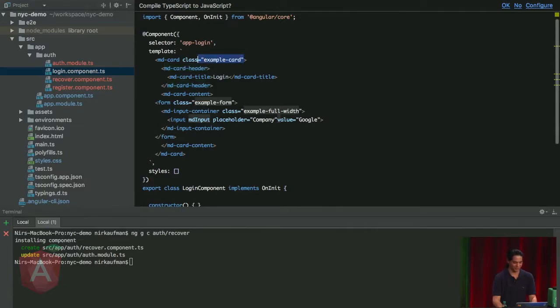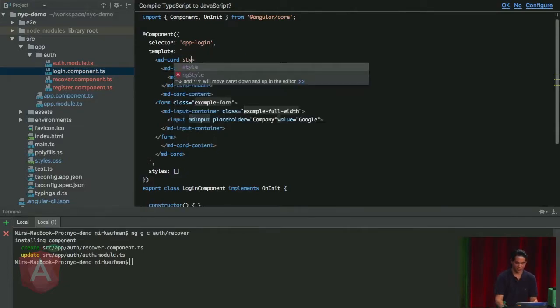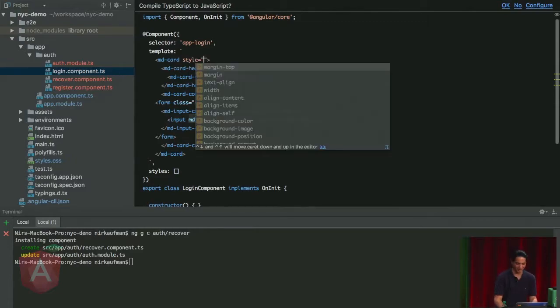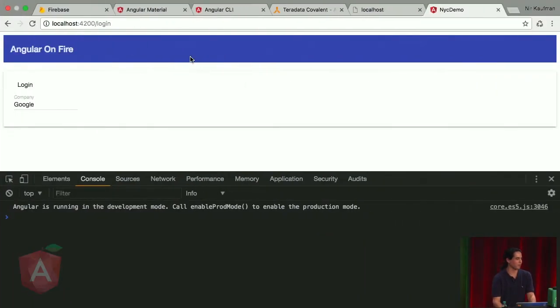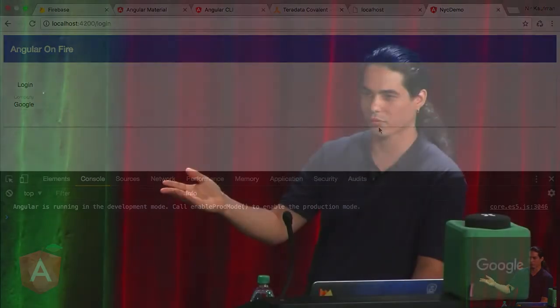I'm going to do something that I actually consider to be okay these days, and put an inline style with margin of, I don't know, 20 pixels. And if you think of it, I'm building an encapsulated component, so I can do whatever I want. Doesn't really matter. And here we got a nice card. So basically, I can just, for a minute, do some copy and paste and build all of our forms together.